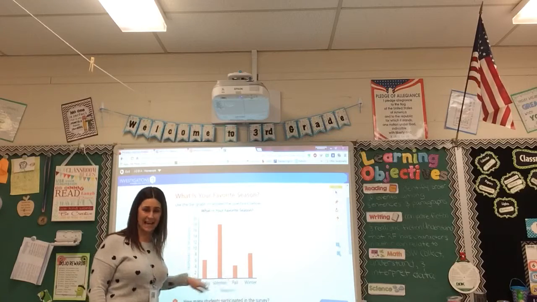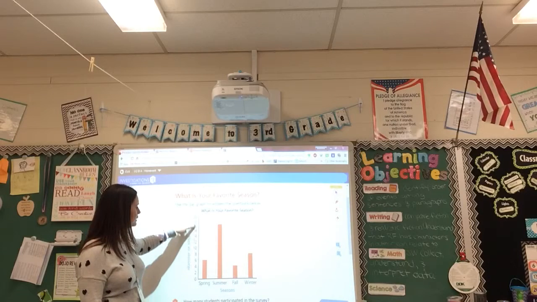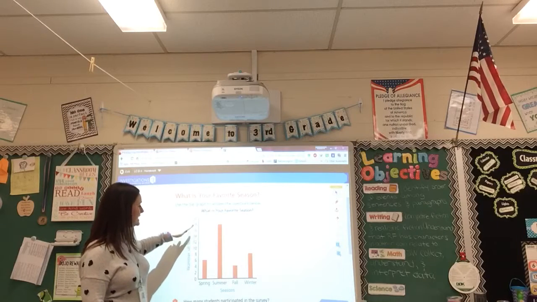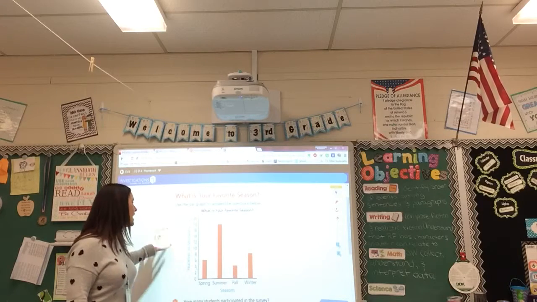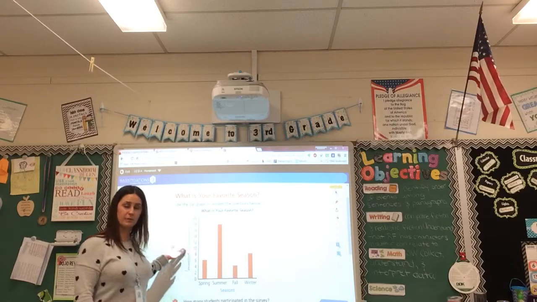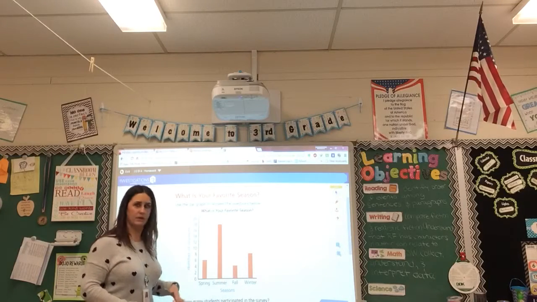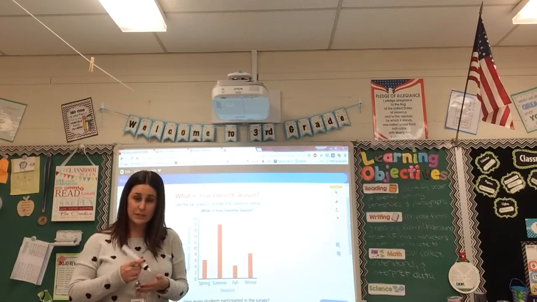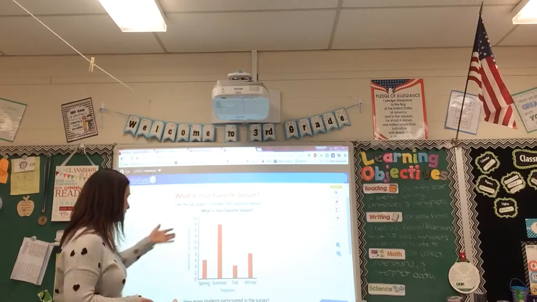This is also called the x-axis. On the side of our bar graph is the y-axis going up and down. Here's a bunch of numbers. And what I'm noticing, it goes 0, 2, 4, 6, 8, 10, 12, 14, 16, 18, 20. So I'm noticing that these numbers are skip counting by twos, okay? And this is also called my scale on the left-hand side. And these numbers represent the number of students who voted for their favorite season. And then inside here is my bars. So again, the student went ahead, they interviewed as many people as they wanted to, they kept their data, so they tallied or they wrote down how many people, which one was their favorite season, and this was their results.